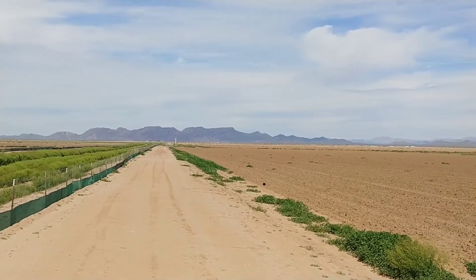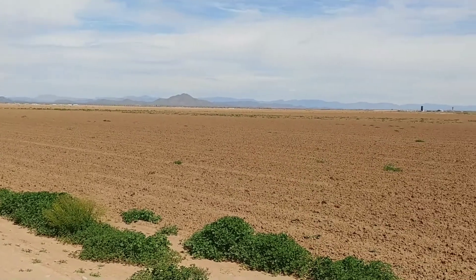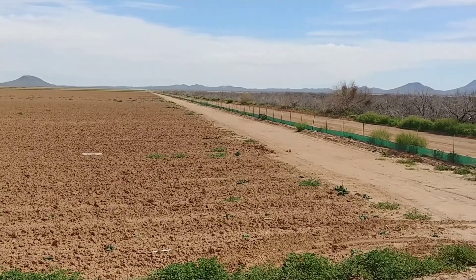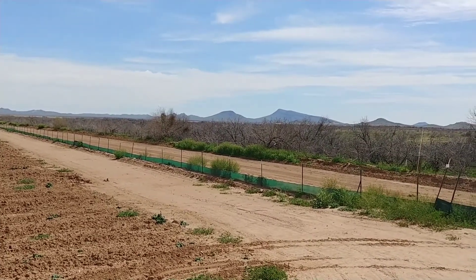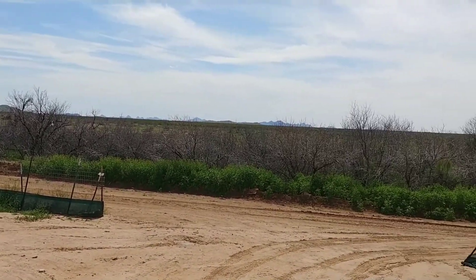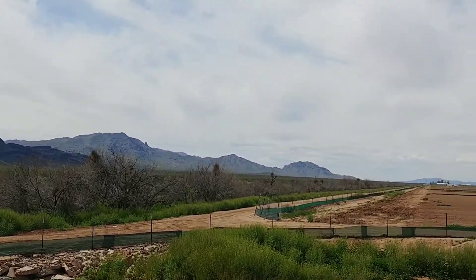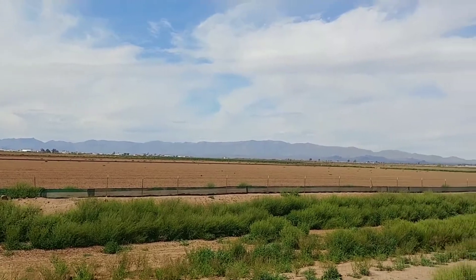Now we're at the southwest corner, looking north. You can see that this is beautiful, beautiful farmland — just ready to go. Certified organic. Half of an amazing well, I believe it's about 1,500 gallons per minute, but we'll have to double check that. And then what you're looking at to the southeast here is state land. Beautiful quiet area. Eagle Eye Mountain.